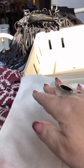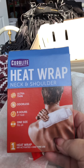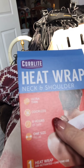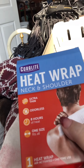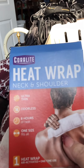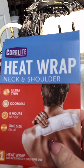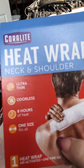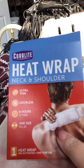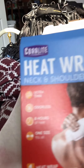The reason I get one big and one small towel is for these heat wraps — the neck and shoulder kind you get at the 99-cent store for 99 cents. They say eight hours of heat, but they probably give about four hours, which is usually plenty. I do carry an extra one if I'll be out longer. Make sure you get the ones that are odorless and air-activated, because that means they have no medicine in them. Never use any heat wrap that has medicine in it — it can really hurt your dragon and make them very sick.